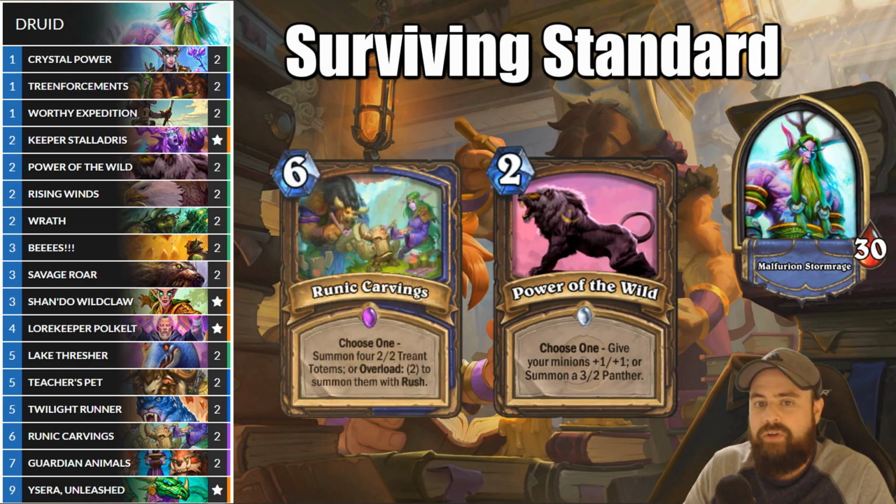Power of the Wild also combos very well with the Runic Carvings in the deck, which is another choose spell, new from the Scholomance Academy set here. 6 mana, hybrid Druid and Shaman card that puts 4 2/2 totems into play, and if you overload 2, you can give them Rush, which is great if you're way behind and you have a Savage Roar in your hand. You get 2 damage from your face and 4 4/2 Rushes to try to claw back into the game with.